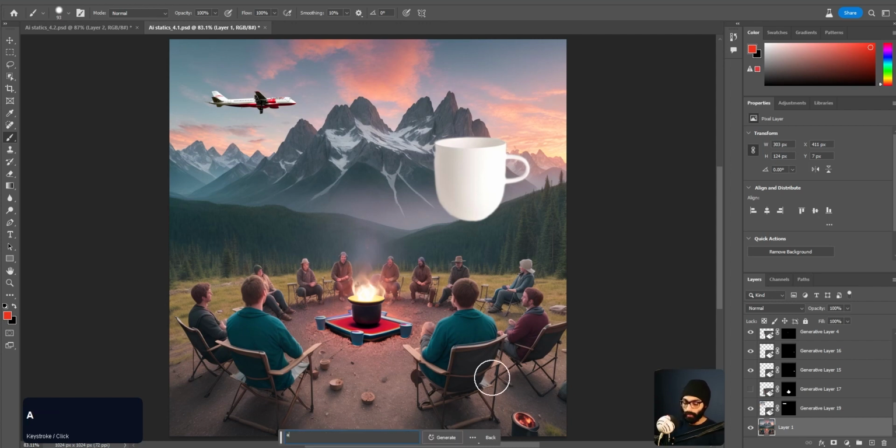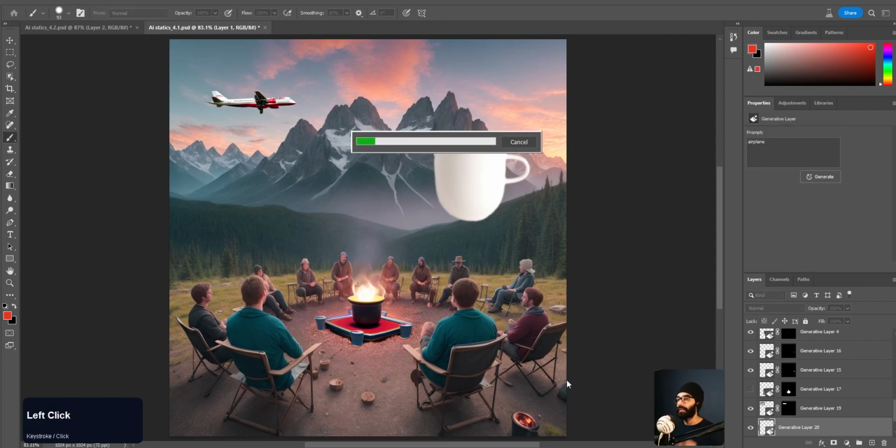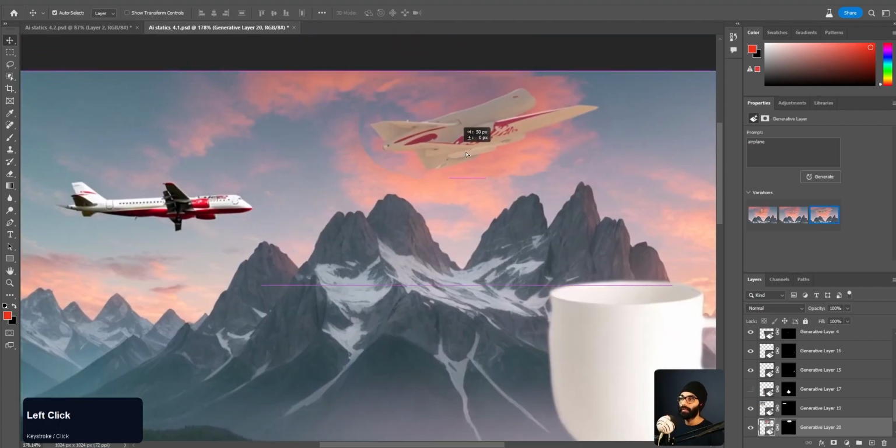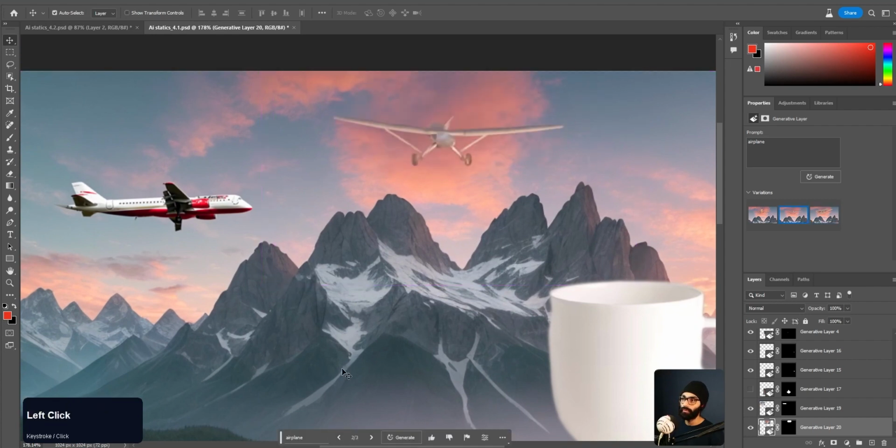So I'm going to come in here and again type in airplane and say generate, and we're going to try and see the difference between the two. Ideally the one which we've done second should blend in better with the environment behind. And it's not about the opacity, it's about the intensity of fill, which is determined by your brush: black, gray, white. Yeah, so exactly, this is what I'm talking about. You see that the blend over here as compared to over here, this is a lot more blending in.